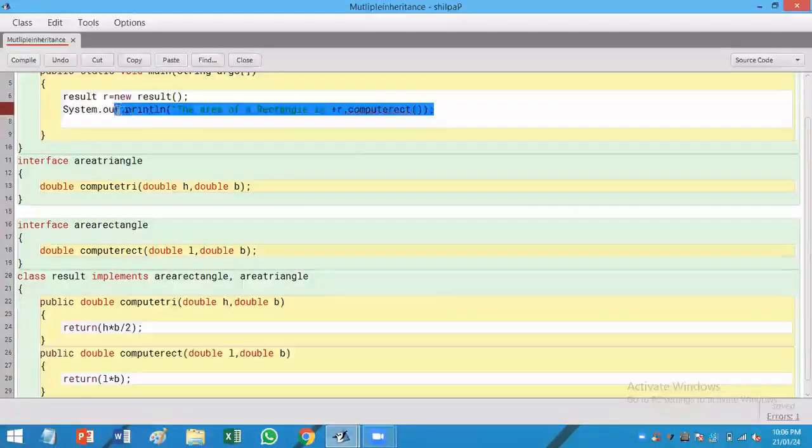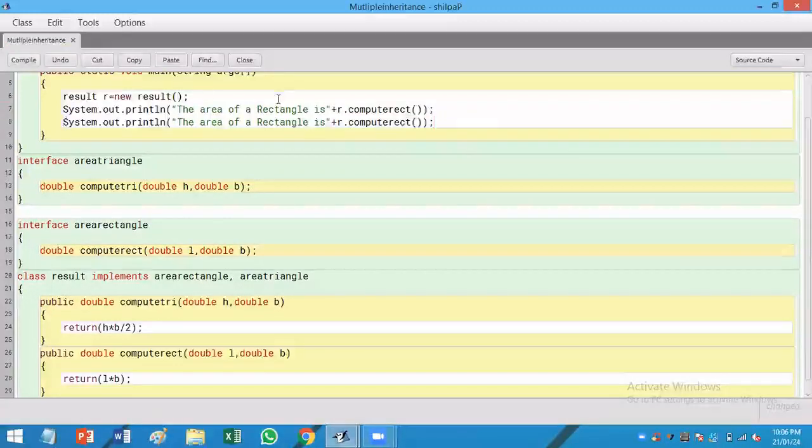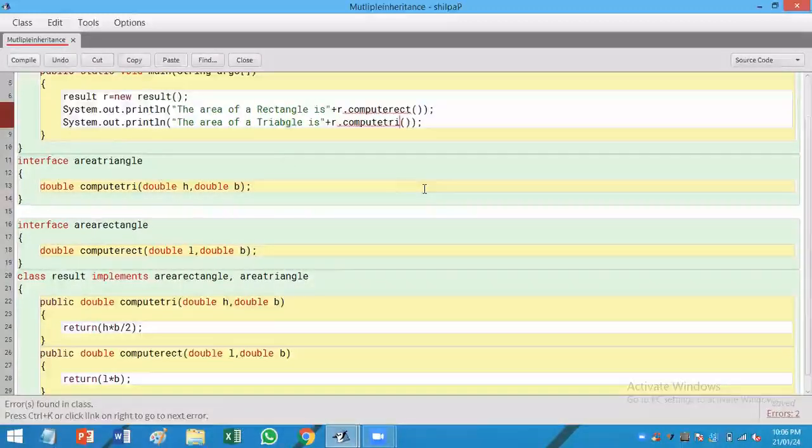Similarly, compute the area of a triangle by calling the compute triangle method. Okay, so now compile the program.